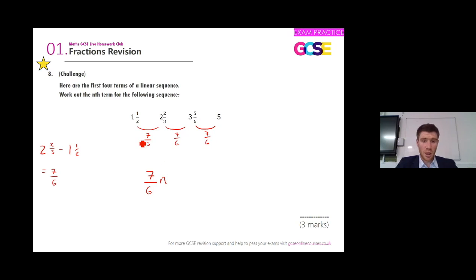Now for me, and what works well for my students, the next bit that you add to your nth term rule is always what we call a 0 term, whatever this number is here. If that's the first term, second term, third term, fourth term, the 0 term will be this number here. How do we find it?